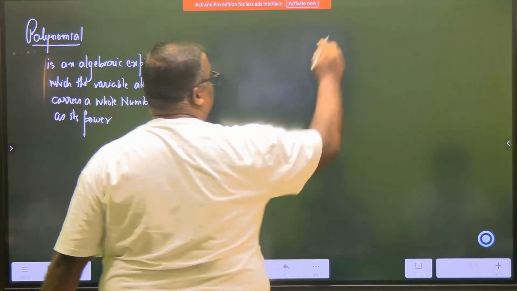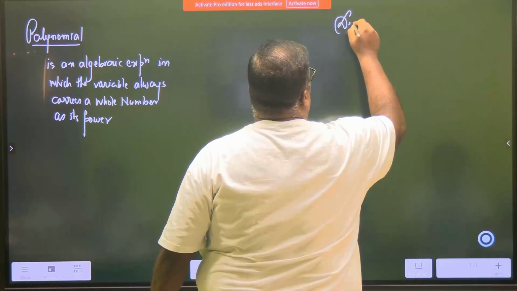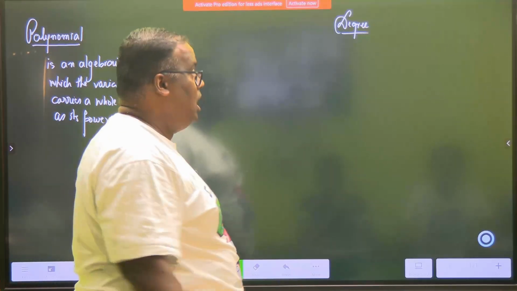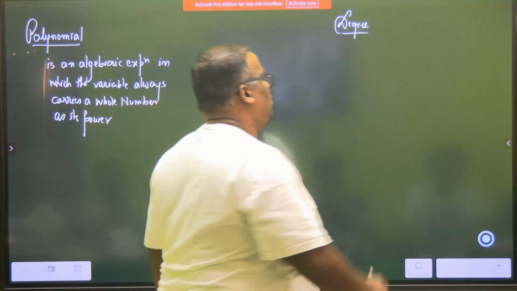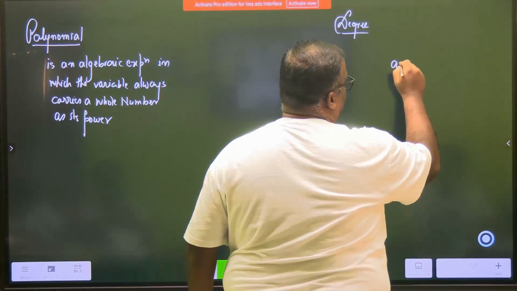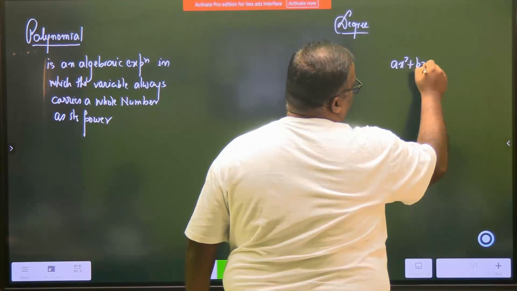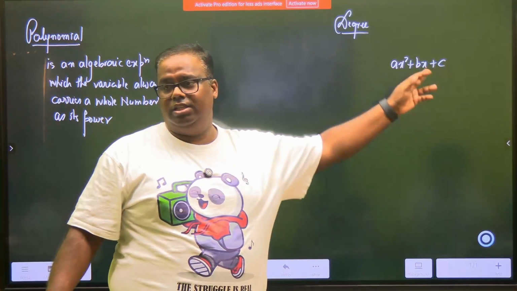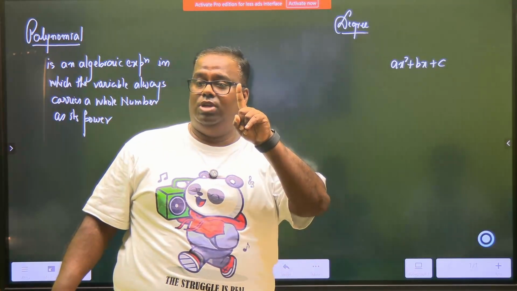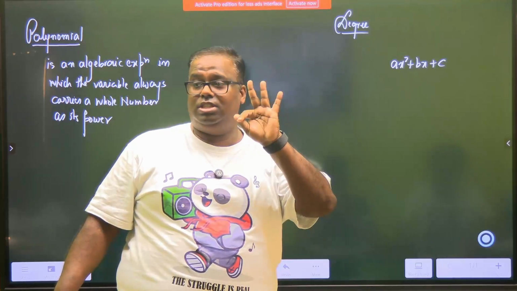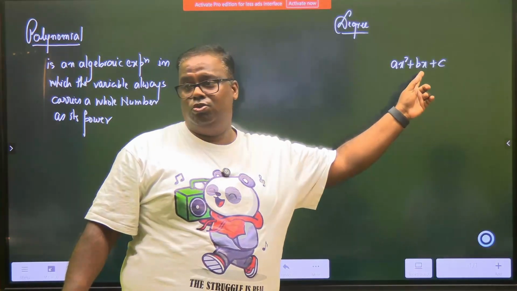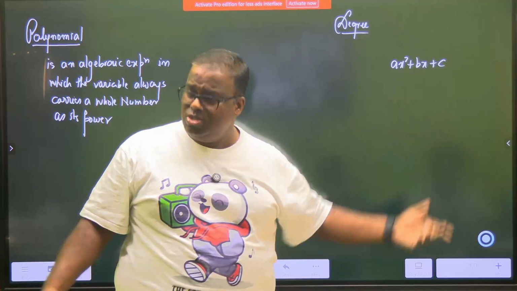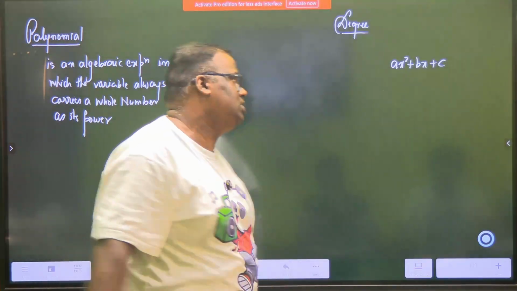Our next discussion of the recap is something called degree. Before I go to degree, how do we mention a polynomial? Like say I have ax square plus bx plus c, and I ask you, how many variables are there? One variable only, that is x. Don't say 3 variables. There's only one variable, right? Do you see any other variable out here? No, you don't.